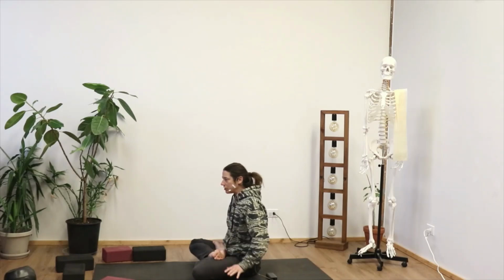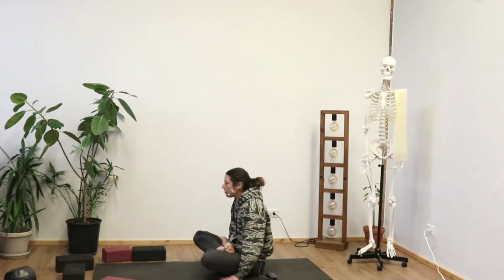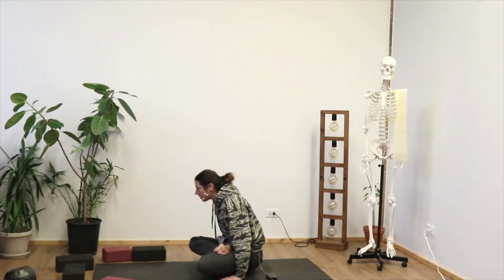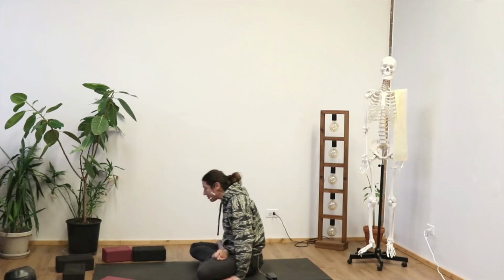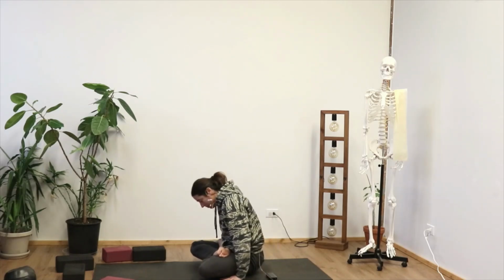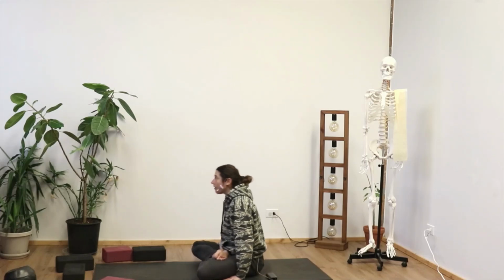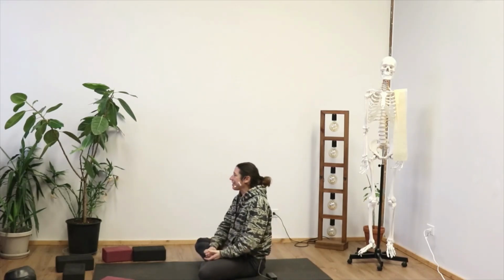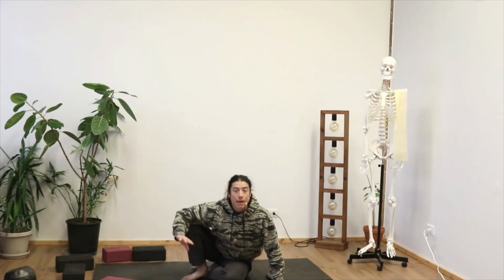All right, so we switch sides, and here goes Tolasana, part 2. On exhale, press, butt lifts, and draw the thighs toward the abdomen, toward the ribs. And after about 5 or 6 breaths, release. Once you uncross and unwind, let's lie back. We'll take Shavasana.